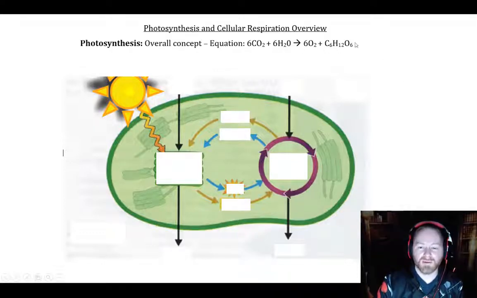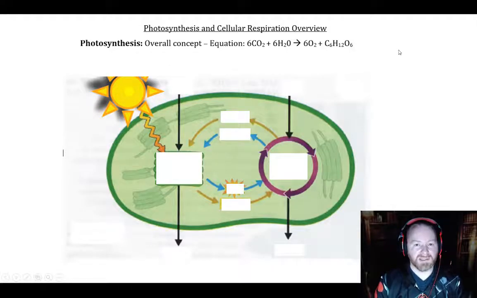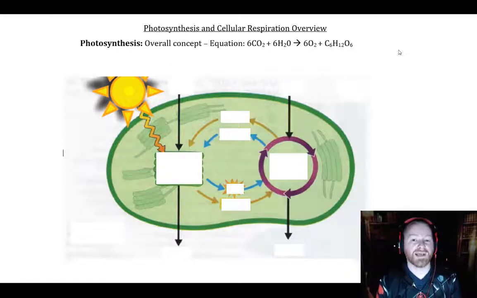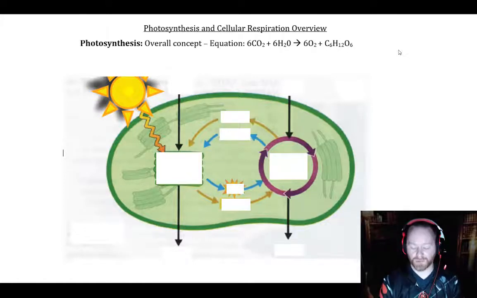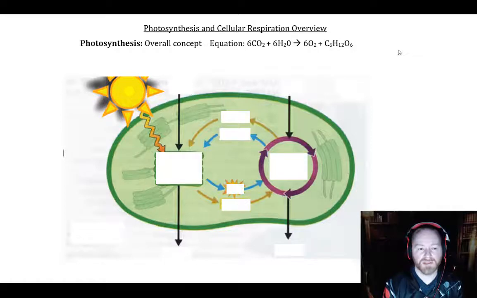So why is that equation important? Well, obviously it has its chemical implications, but for us, we're just going to use it as a template to look and see, and we want to account for these reactants, and we want to account for these products as we go through the rest of our notes.